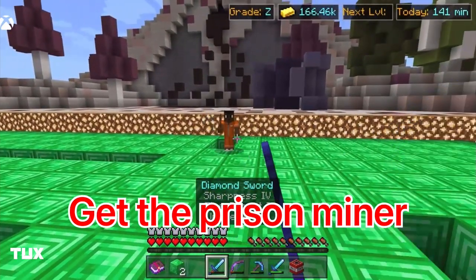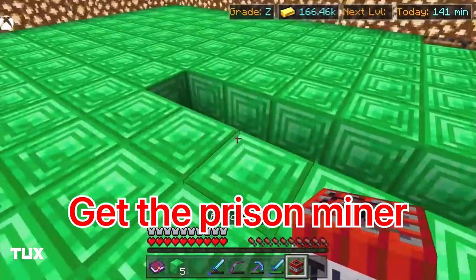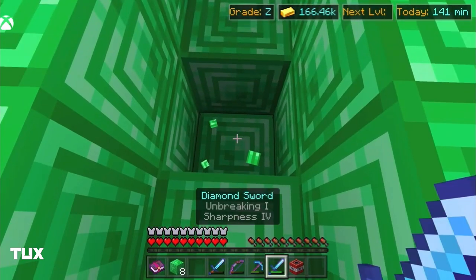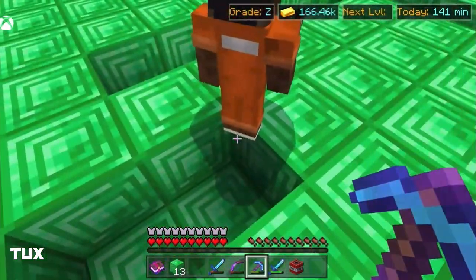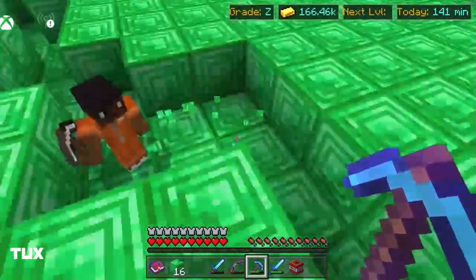Tip number three is get the prison miner. I just said don't get him because he's bad, but if you have the money, you should invest in both. Because while he's mining, you can also mine. Yeah, okay, this is my pickaxe. You can also mine while he's mining. He's gonna sit there and mine your blocks, but he does get stuck like this sometimes. All you have to do is just mine him out. He'll drop and he'll mine again.